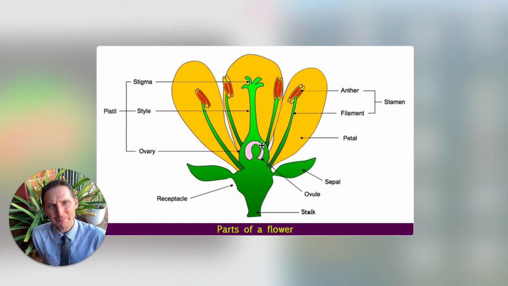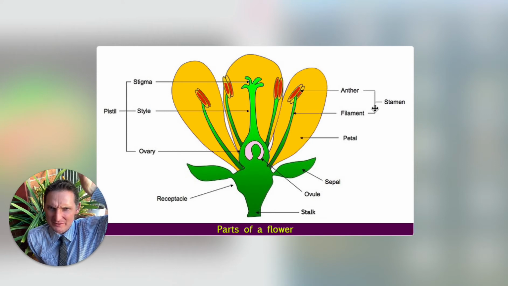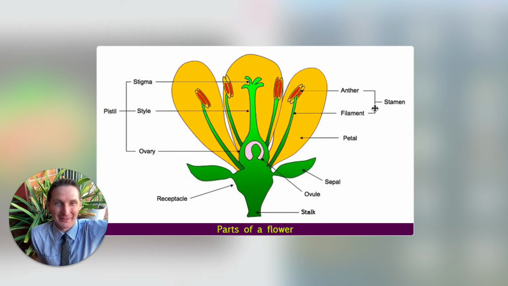Well, the male parts of the plant. If you look up here, you'll see that the male parts of the plant are on this right hand side. The whole thing is called a stamen. You have an anther at the top, like antlers. The anther has all the pollen. That's where the pollen is. And then it is attached to a really long fibre called a filament, which raises it up nice and high so that it can brush past any birds or bees that might be wanting to get to the nectar.